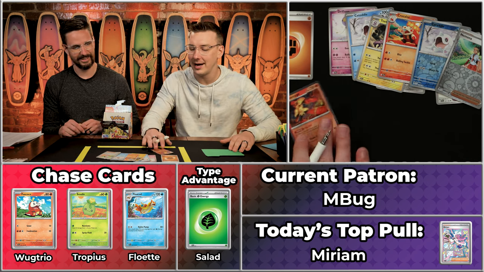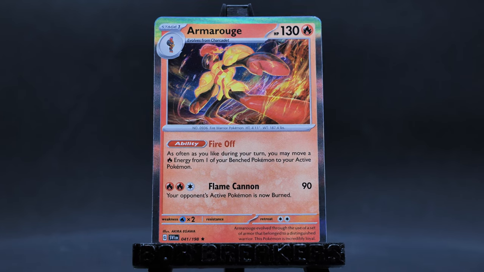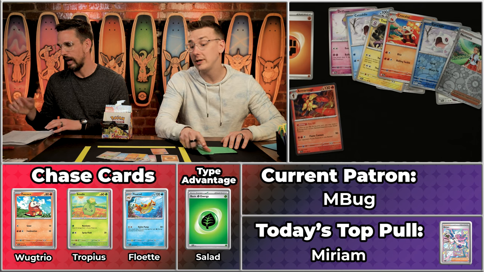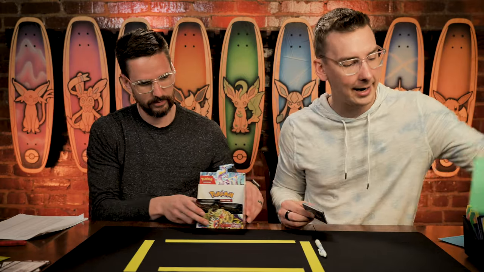Armor Rouge! All right, but we should look up the value of that Armor Rouge, because this might be another contender for last place there. I know, $0.08. Great contender. Lowest for last place. Score today for Mbug. Very impressive for Mbug. There you go. So Doe, definitely not in last place at the moment with her Caridon.